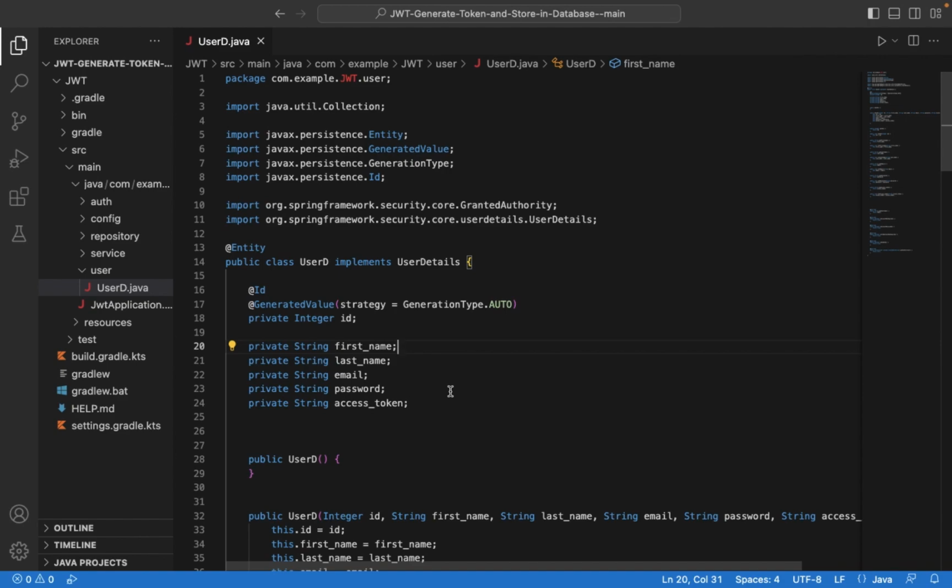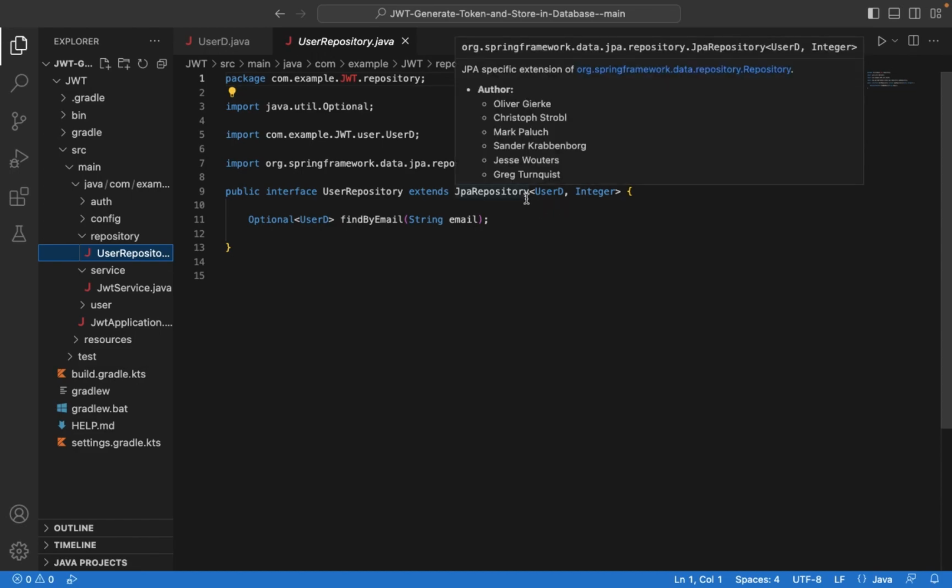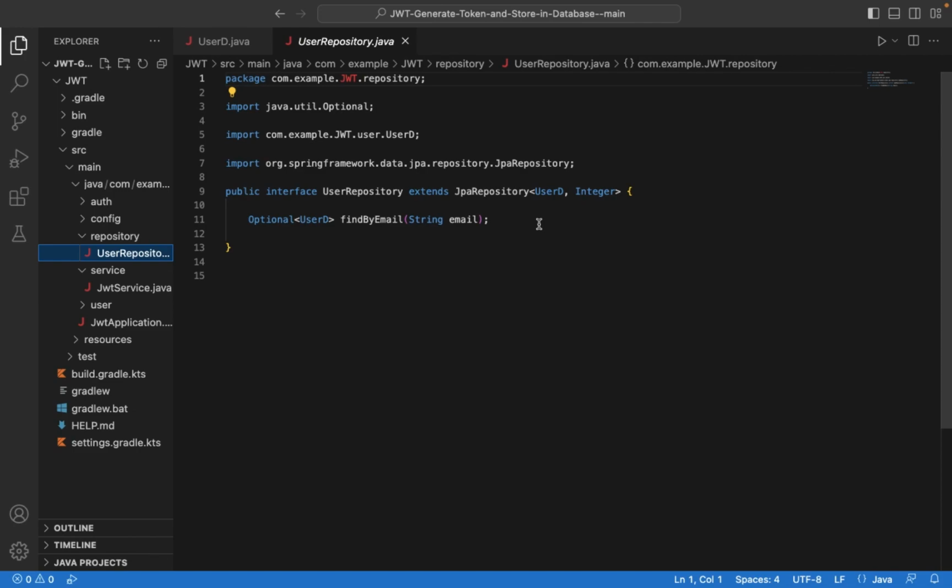Now after that entity class, let's see the repository. This is a simple repository class. As you know, a repository always extends JPA repository or MySQL repository. Here you can write either one.